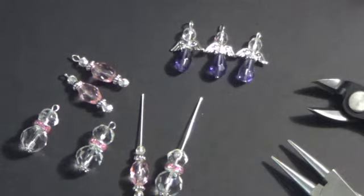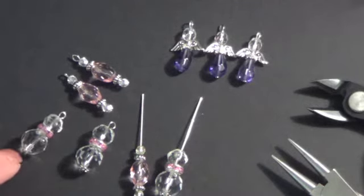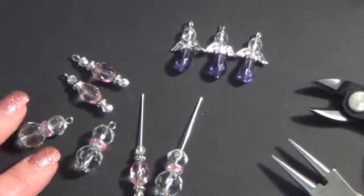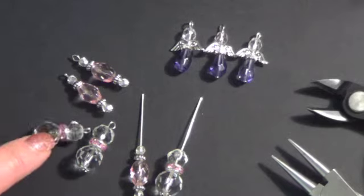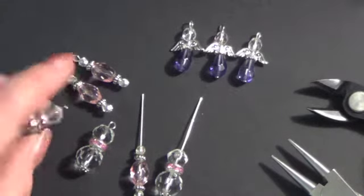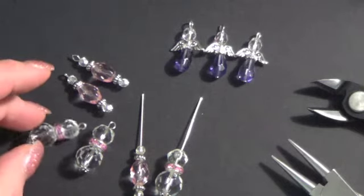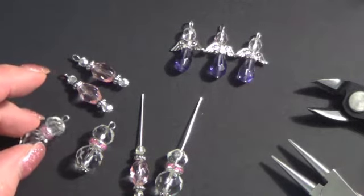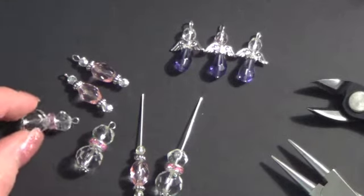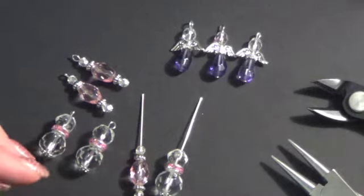I thought it would be a quick and easy tutorial to share with you guys and hopefully encourage some of you to give it a try, because I personally really like them. They don't typically take a lot of time and then you have this gorgeous creation when you're done. Basic supplies for a bead dangle would of course be beads, spacer beads, bead caps, things like that. I tend to prefer glass beads — even though they can be a little more difficult to work with, I like the weight and the look of a glass bead. I do have some acrylics but I pretty much mostly buy glass anymore, which can make them a little more expensive, but I just think they're a prettier bead — and that's just your own preference.